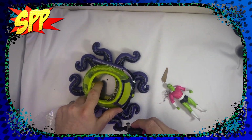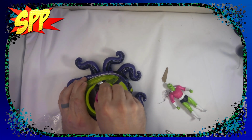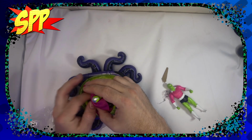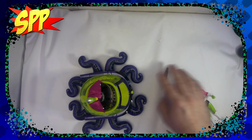Again, we have our foot peg right there. You get a good look at it. It's a lot of platforms. You almost think they could have put a seat in there. But I think they want... This is actually straight out of a comic, this look. I remember it being referenced right away as soon as this was shown off.